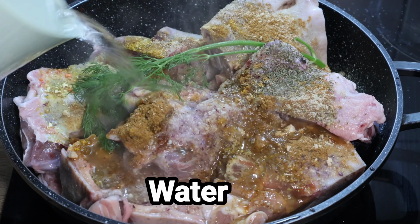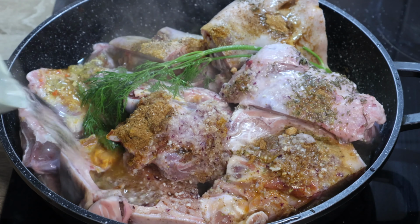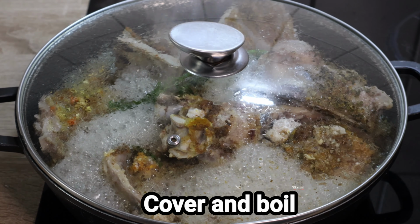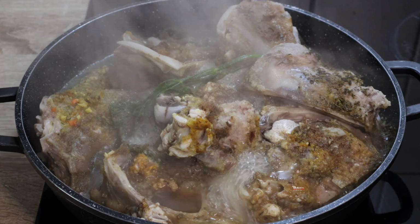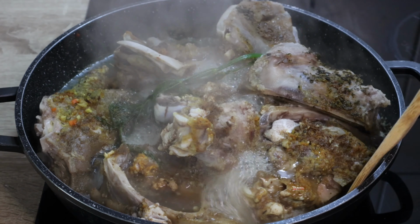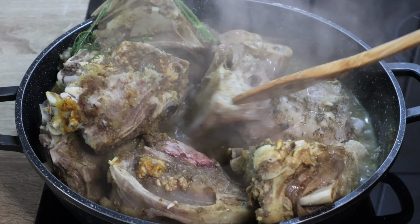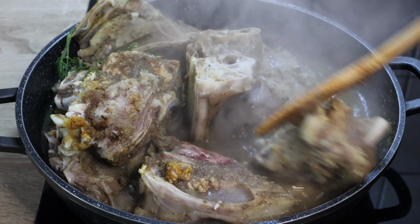It's now time to add some water. You can add hot water, cold water, warm water, it doesn't matter. Now cover and bring it to a boil. Let's check it. It has been cooking for a while. Yes, this is not fully done. It's almost done, but not fully done. Now mix everything together. Just shake it a bit together.